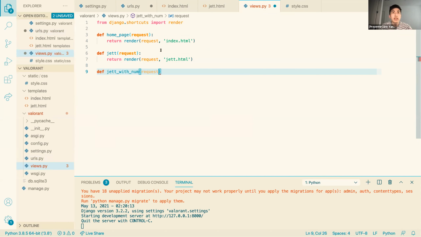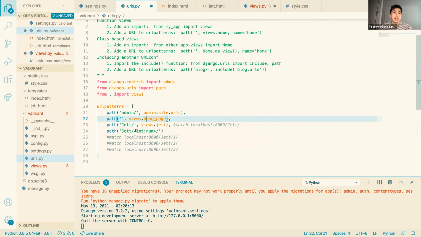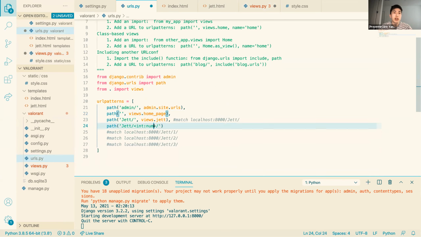So previously we have just had request as the parameter. However, now that we have this new num, which is in the path that we're matching, it's actually going to pass num in as a parameter to whatever function we specify after the comma.